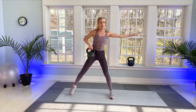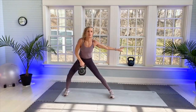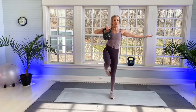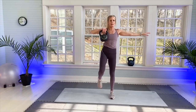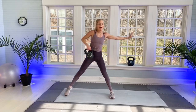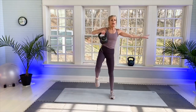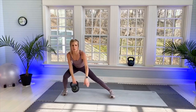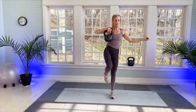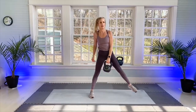This is 5, we're going to do 10. Try not to round the back when you're right here. Keep that back flat. That's 7, 8, 2 more, 9. I also want to talk about the knee. Don't tweak it this way when it's straight out. That's 10, switch sides. Ready, left leg out, side lunge.